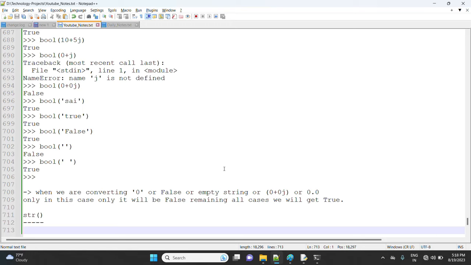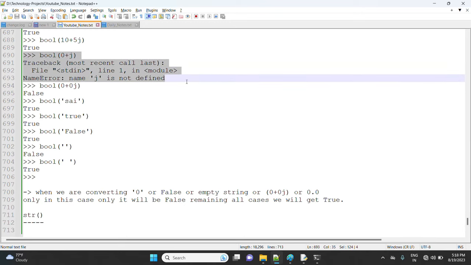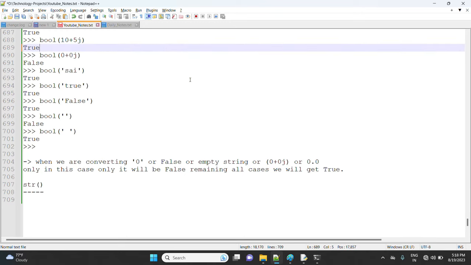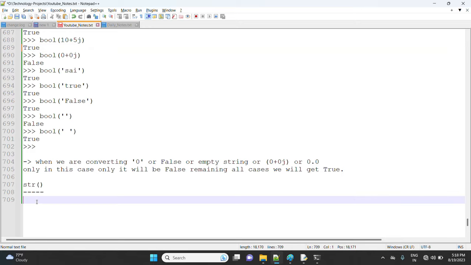So for string and boolean we will not get any error. Observe carefully. If you are converting any other thing to boolean, we are not going to get any error, 100% sure. How can we say that? So observe carefully.